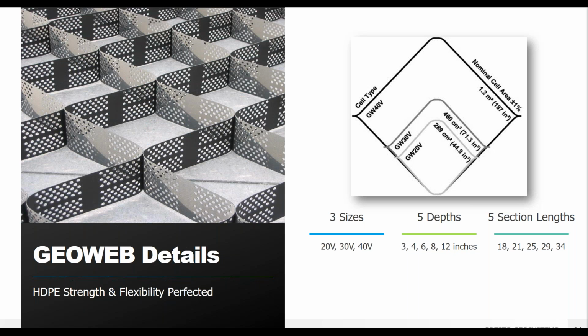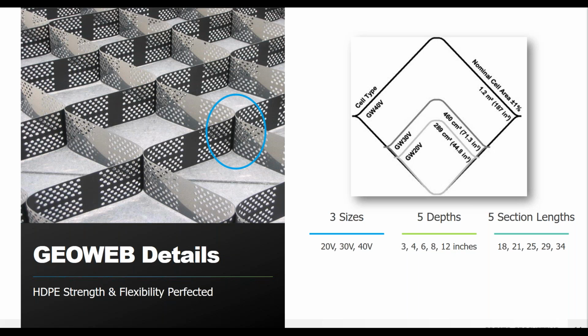And then something else that I want to point out while we're looking at this is going to be the ultrasonically welded seam. That's going to be all of these connecting points. And basically, I want to point out that the stronger the seam strength, the better the performance of the Geocell. So a strong seam allows for heavier infill material, steeper and taller slopes, and better overall lifetime performance.